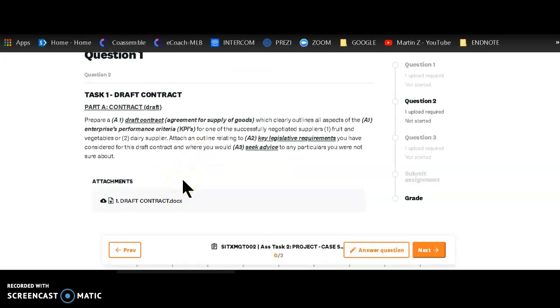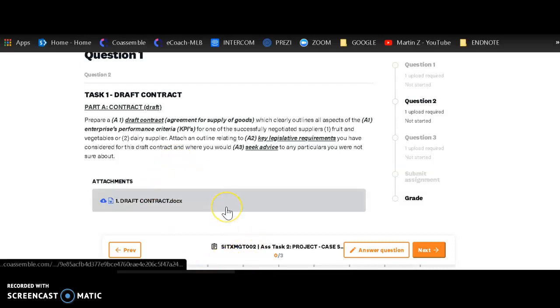So this is the first tutorial for this particular assessment task, which sets out very clearly what we need to do for our upcoming workshop next session, where you need to bring in and show me what kind of draft contract template you plan to use for this assignment, which is the 1C part: finding or researching a relevant draft contract template for an agreement for supply of goods.